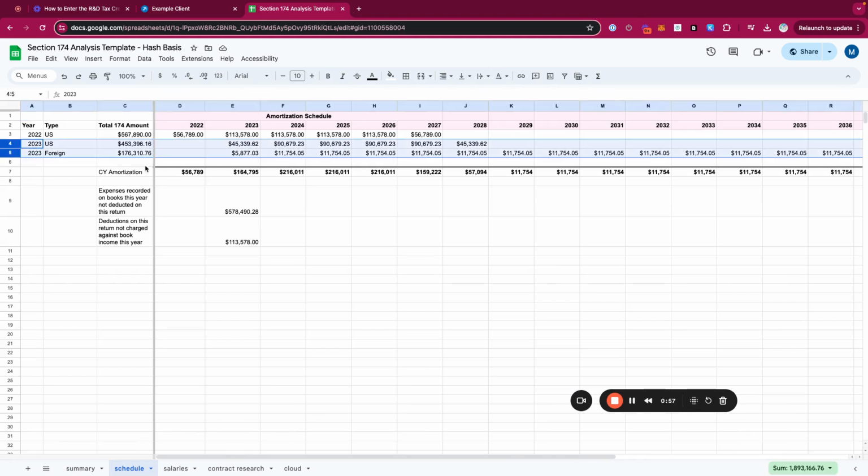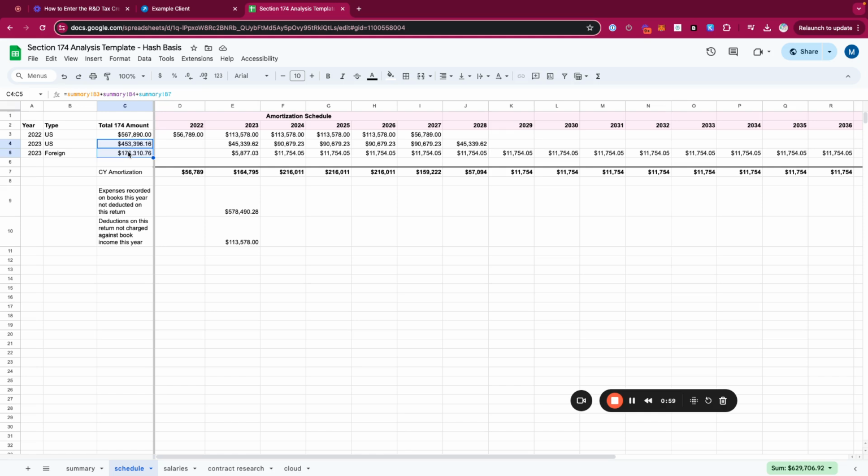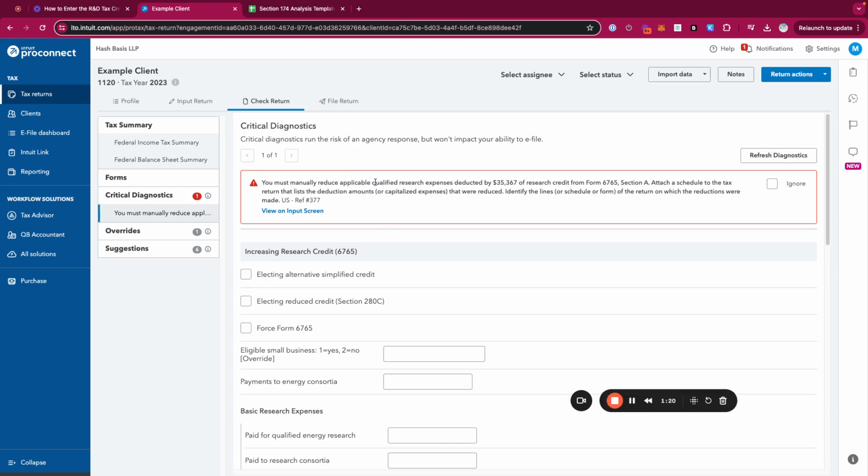So for 2023, for instance, we have this amount of Section 174 expenses, and we are spreading them out over longer periods of time. But the amortization starts in the midpoint of the taxable year. And so for 2023, we can still take some amount of those Section 174 expenses as deductions. In this case, we can take around 50K. And so that's what this is trying to get at here.